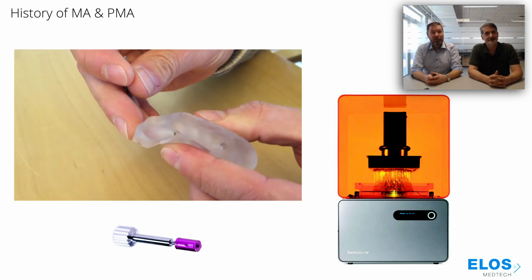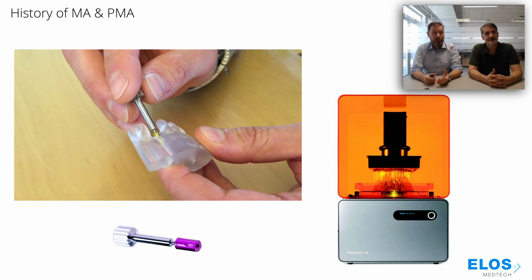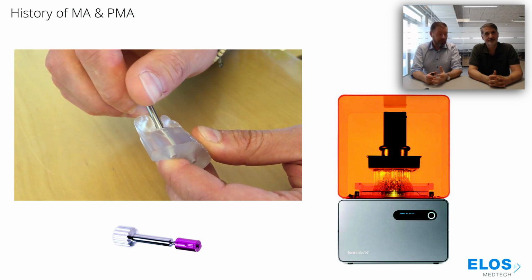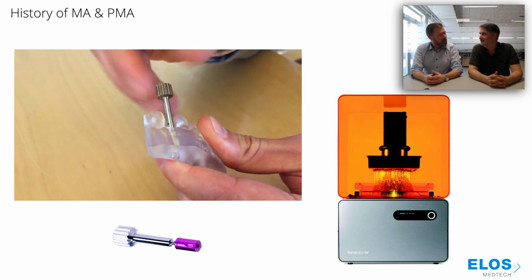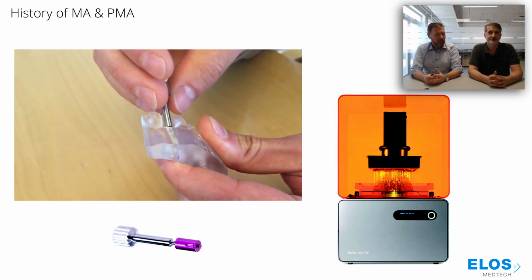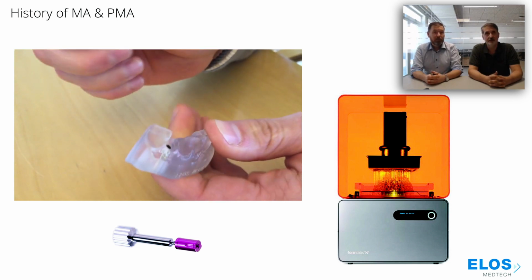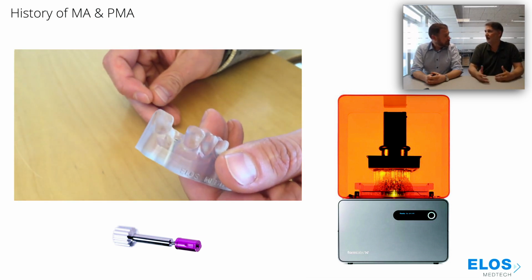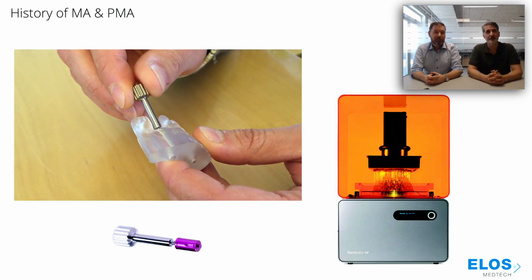That at the time actually gave a really good result. And the material was hard, so you could have this audible feedback when you clicked it in. What I normally say is, things kind of changed when all these more affordable desktop resin 3D printers came on the market. Right. So it's always the same. I think when the process improves, you also have to improve the product and adjust it to the new improved processes. That's what we did here.